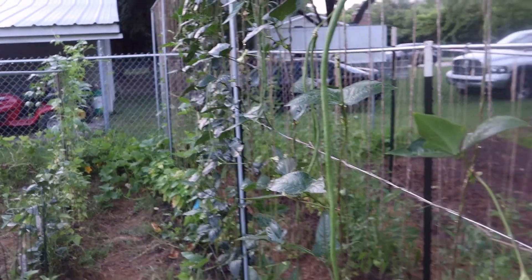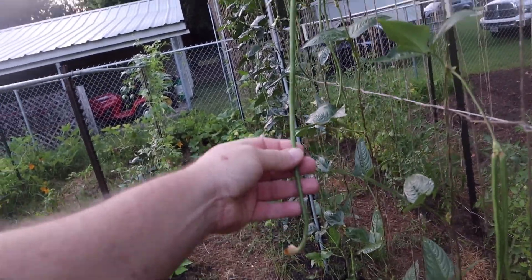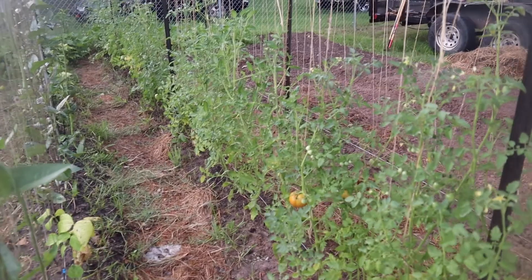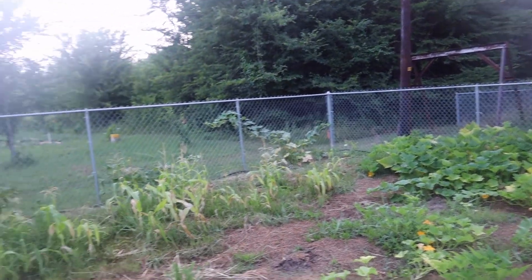Take a look at my yard long beans — they're doing great. That's pretty close to the right size for picking. These tomatoes are doing great too. The squash is prolific. Every other day I go out and pick, and I'm getting anywhere from maybe 6 pounds to upwards of over 20 pounds of squash and related items out of the garden. It's really adding up, filling our freezer up fast, and we're canning some of it. We'll be showing more videos of that in the future.